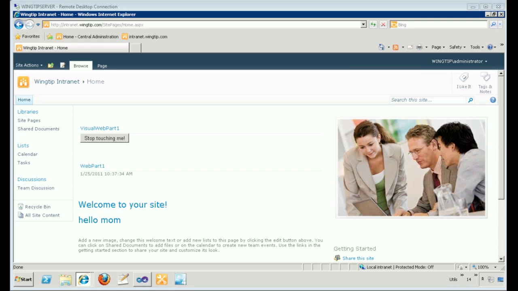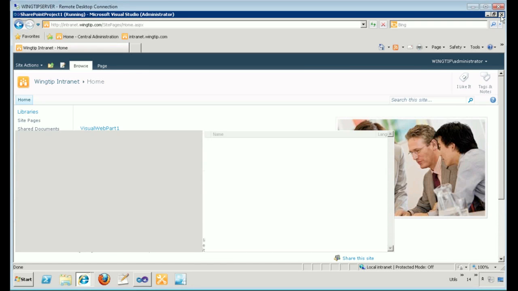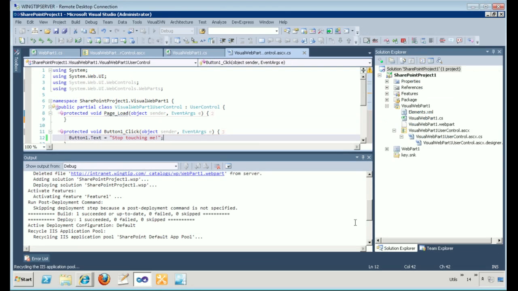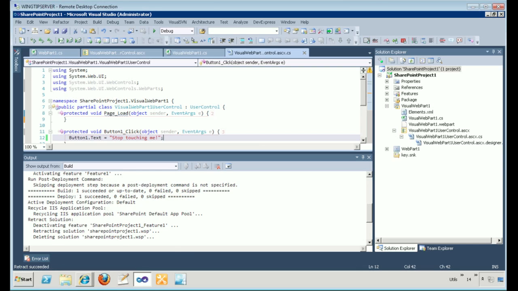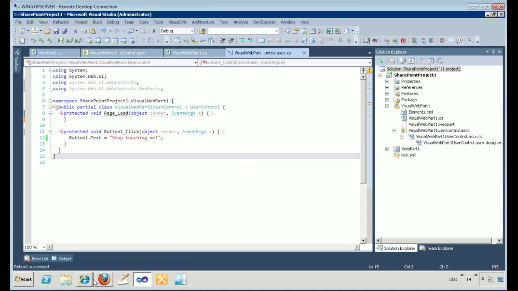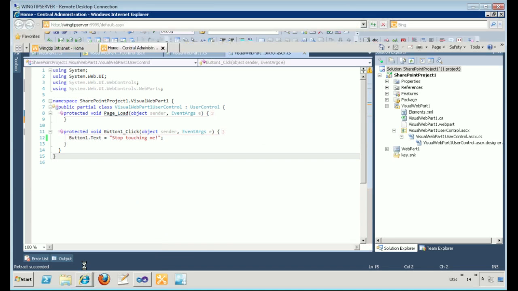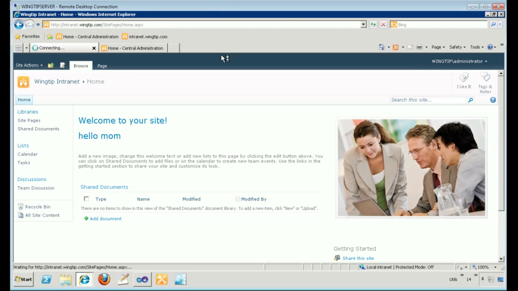Let's see. So one person asked, if I close the browser from this, is it going to go through and retract the web part and everything? Is it going to pull my web part off the page as well? And the answer is no. It doesn't remove it, because what happens, and this is not a SharePoint thing, this is ASP.NET.